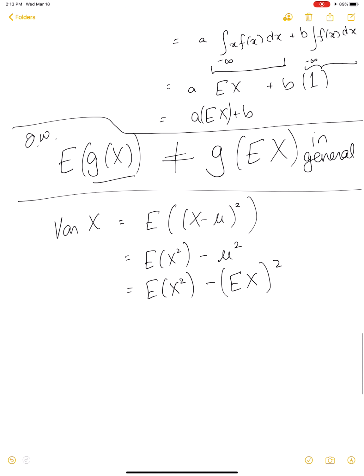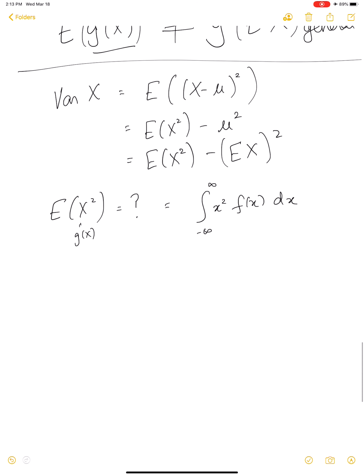All right? And how would you find the expected value of x squared? Well, just from the above, you know what this will be. That's your g of x. So this will be the integral from minus infinity to infinity of the function times the density. All right, so that's your expected value of x squared. And you use this to find the variance of a random variable.